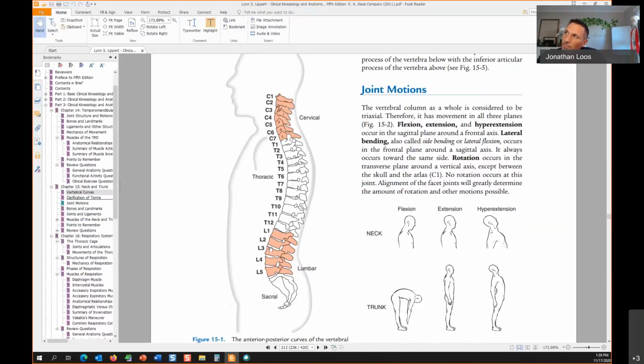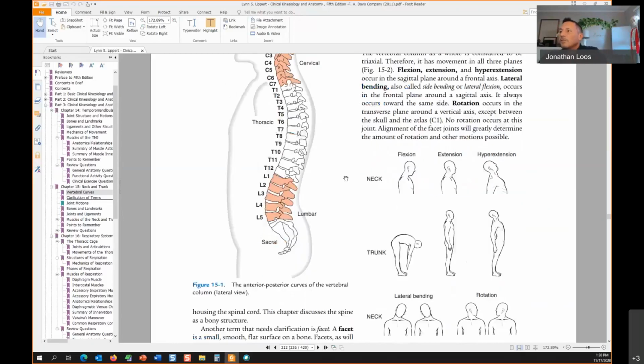If you take this out, the relationship between lumbar and cervical is actually more pronounced than, say, here or here, like one or two things up. Because of the same curvature and because of the way that the spine is transferring energy between the shoulder girdle and pelvic girdle, there's a very solid relationship between cervical and lumbar spine. But that's just a side note as we move forward here.